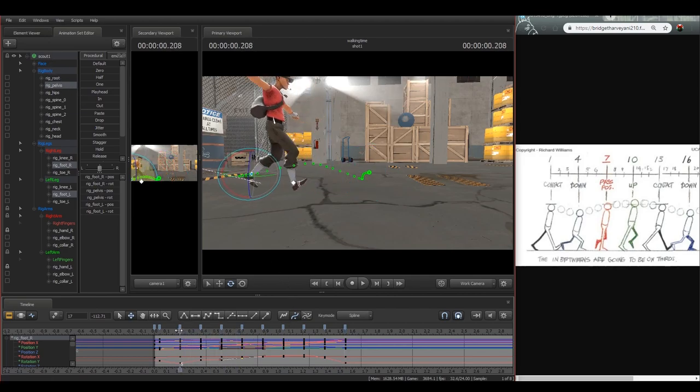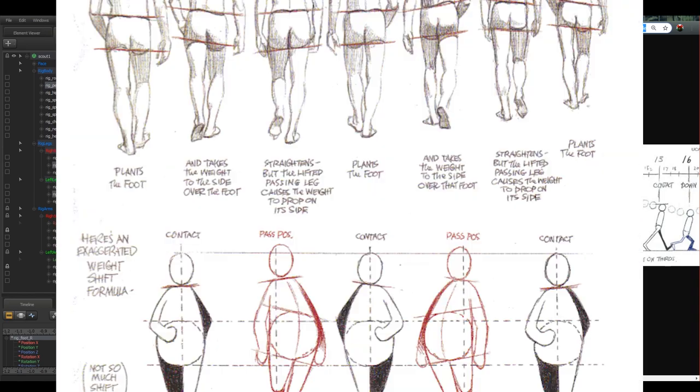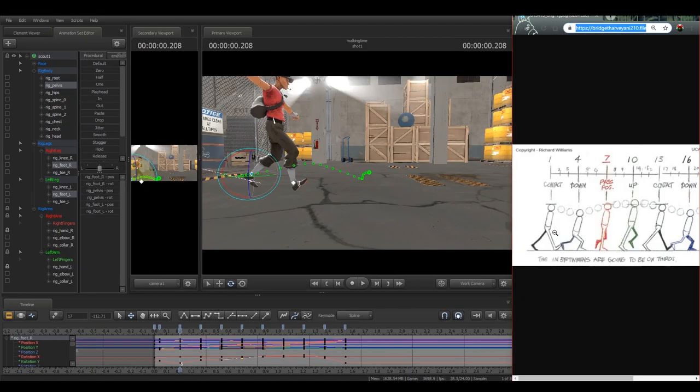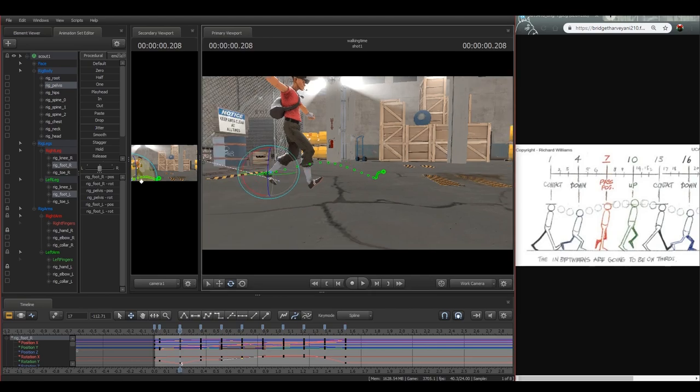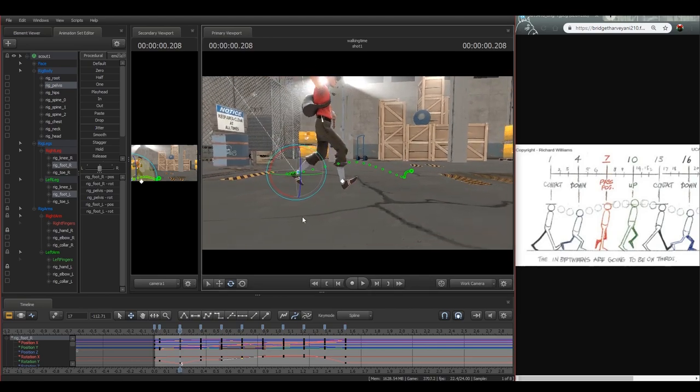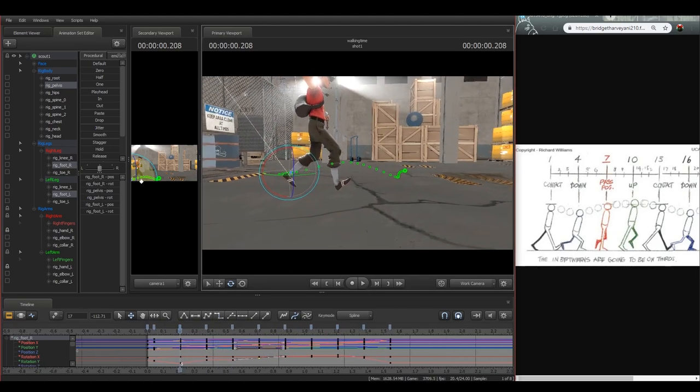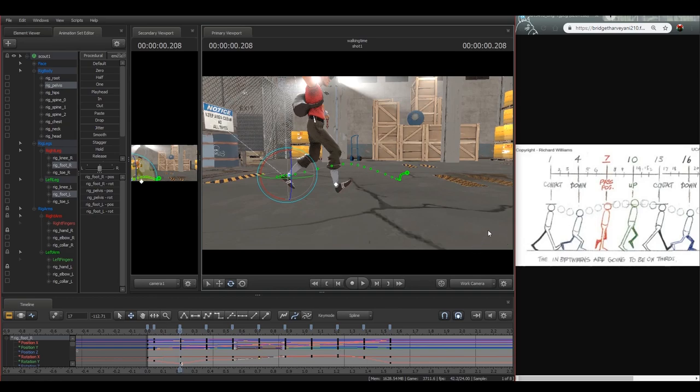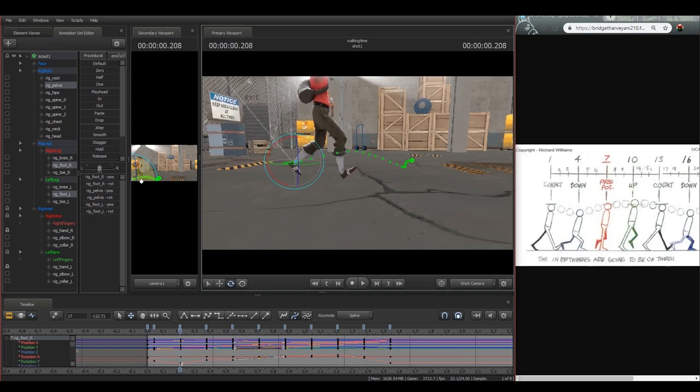You see, the reason why the Animator Survival Kit is so good is because not only does he sort of explain this, he continues to explain walking and run cycles for a further 60 pages. He very much emphasizes that this is the absolute base, and from here you can experiment and create new things. Which is why I usually completely forget to do the down, and I move directly from the contacts into the passing pose.